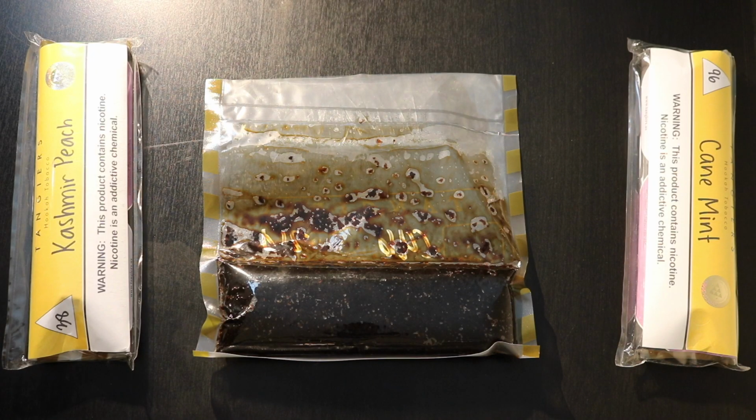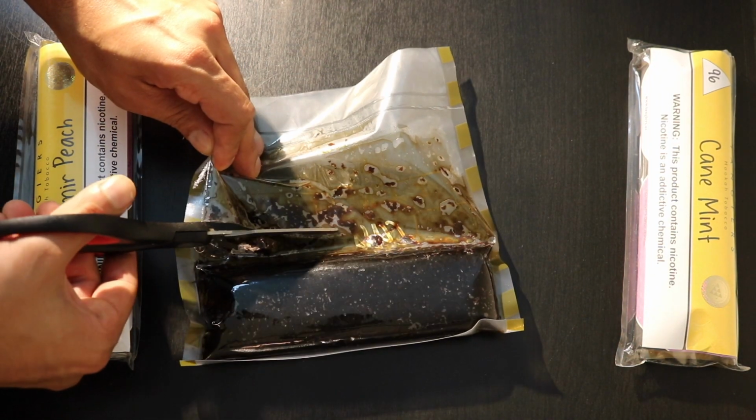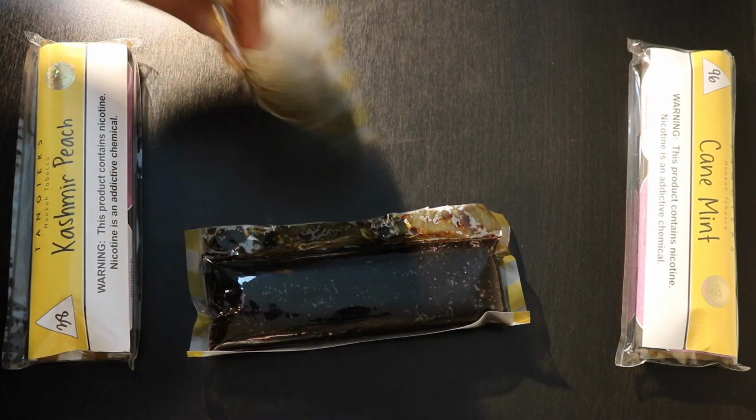The next method of acclimation that I'll be demonstrating is the more traditional method of acclimating Tangiers that I believe Tangiers actually recommends you do. So for this step, it's really easy. All you do is you take your package and you cut it open. Simple. And this actually is a little bit easier because the bag doesn't get as dirty. It's easier to get all the tobacco out.